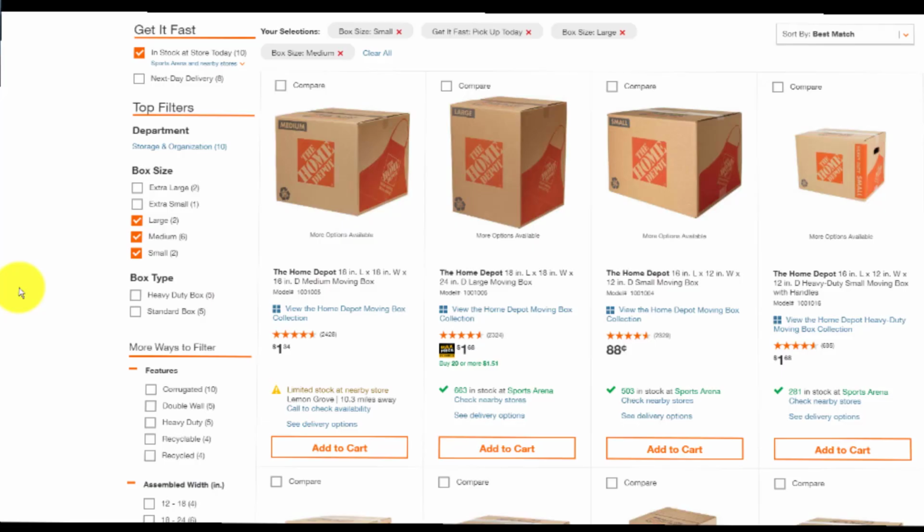Number one, boxes. Believe it or not, you need boxes, and a lot of them. When I first started, I would drive from store to store to find boxes to use. I did this to keep cost at a minimum, which you can most certainly do if you're tight strapped in cash. However, if you value time and gas in your car, just buy them. Personally, I buy boxes from Home Depot, but you can also go to Lowe's for similar prices, as they will also price match. I just found out that I like Home Depot's boxes better.